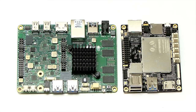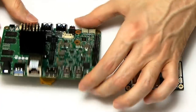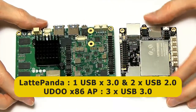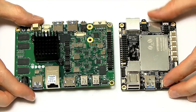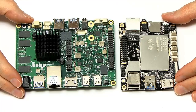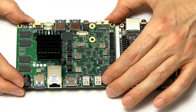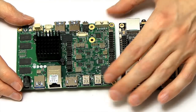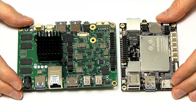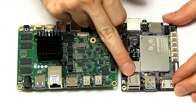Both boards have three USB sockets. On the Latte Panda you get one USB 3 and two USB 2, whereas on the UDOO you get three USB 3. You might say the UDOO wins that comparison, but I'm not sure it does — if you have all your peripherals like mouse and keyboard connected via USB 3, you can have problems. I've found both boards very stable and reliable over long-term tests, but the one issue with the UDOO is that if you boot it from cold, you do have to disconnect and reconnect the mouse to get it picked up by the operating system, both Windows and Linux. That's because the mouse is connected via USB 3, not USB 2 — so the Latte Panda's USB 2 ports may actually be an advantage.